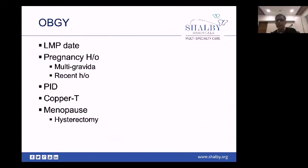Patient will say hysterectomy. When you ask the patient about periods, she says, sir, I have had a hysterectomy done. Now, any bearing of this hysterectomy on menopause? Any bearing, yes or no? Yes. So it is very important to ask.